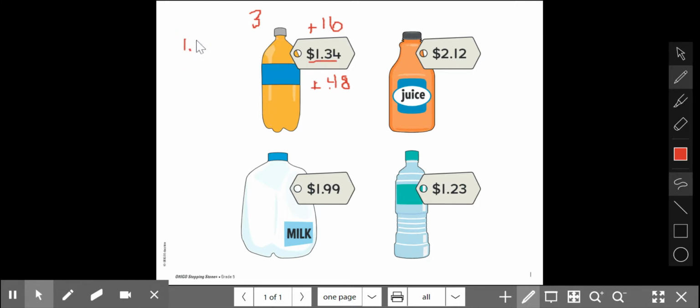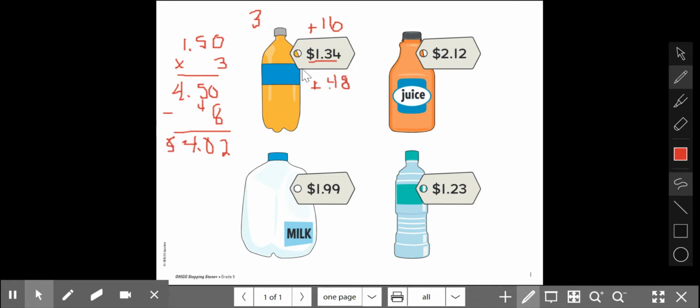$1.50 times 3. Well, in my head, something that I'm doing is, for the most part, really what I'm going to do is add these. $1.50 plus $1.50 plus $1.50. It's just the same as taking it times 3. That's a total of $4.50. And remember, though, I'm going to subtract out that 48 cents. That just was too much. So if I subtract that out, this costs me $4.02.